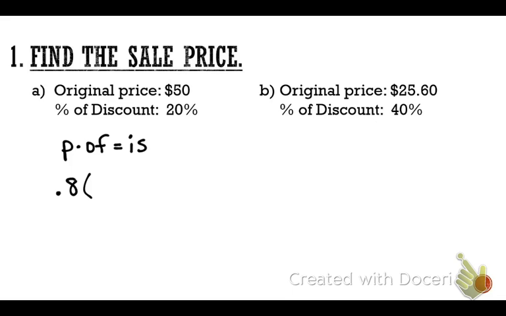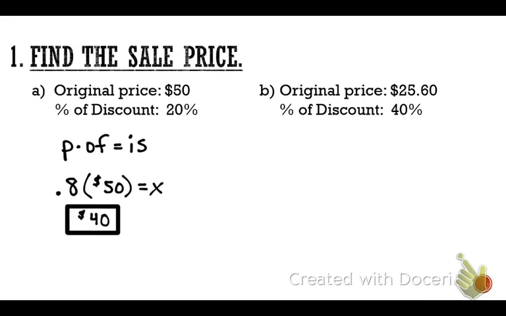Now we're going to multiply it times of. If you remember, the of is going to be the original price. What was the original price of this item? $50. And that's going to give me my is, which is going to be the sale price, or we'll just go ahead and put an X. When you multiply that out, what is 0.8 times $50? $40. Okay, so now you can see the sale price is going to be $40 instead of $50, which we're typically happy if we get a discount.